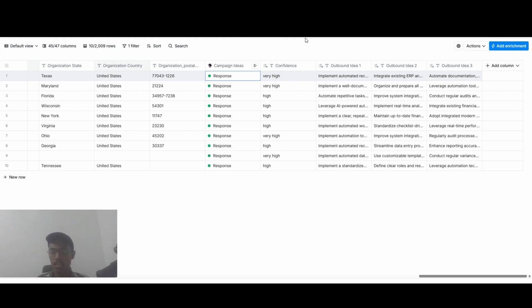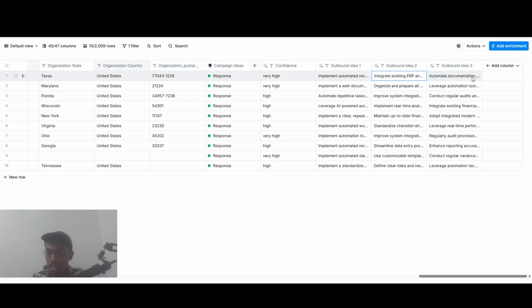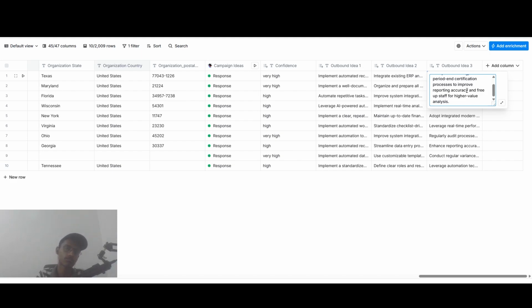And the three ideas that have been generated, I'll show you one as an example. Implement automated reconciliation software to standardize and speed up cash and account reconciliations, reduce manual errors and processing time, integrate existing ERP and treasury tools with task management systems to enhance process visibility and ensure timely completion of monthly activities, automate documentation, exception handling, and certification processes to improve reporting accuracy and free up staff for high value analysis.